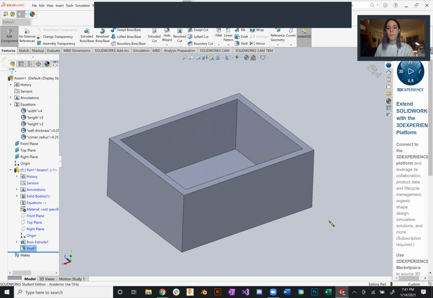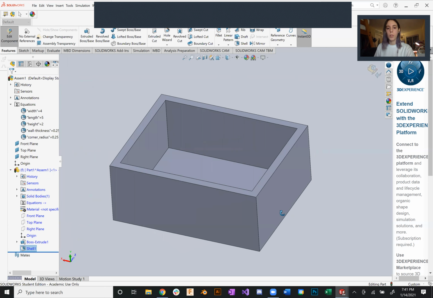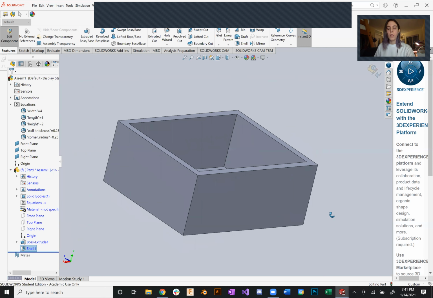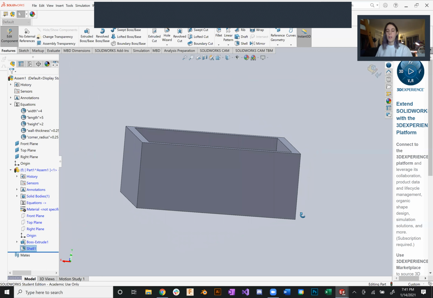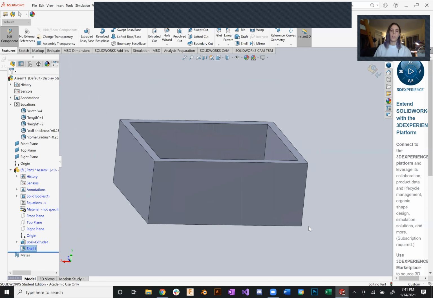Nope, there we go. So that looks pretty good for a box. But I could have done any of that in its own part, right? So the real strength of this comes when I have multiple parts interacting. So I'm gonna rebuild real fast. It's good to just rebuild whenever you see that traffic light thing come on. You go up here and you click rebuild, because generally it will fix issues that are currently happening.